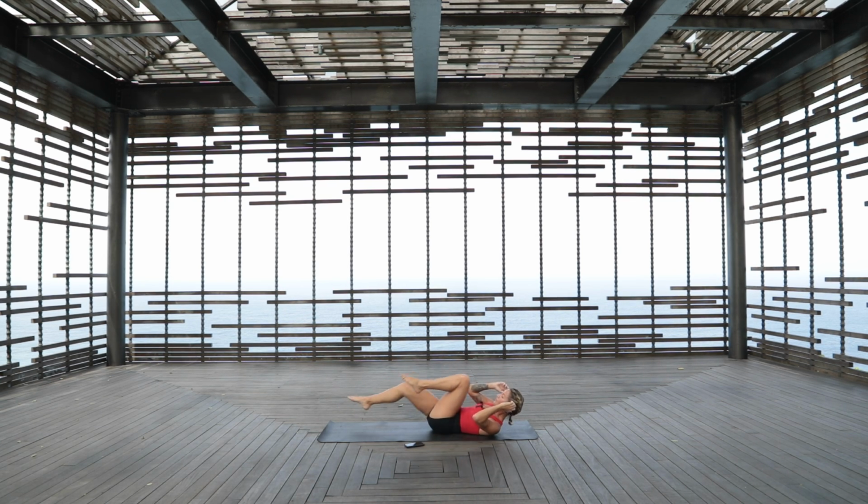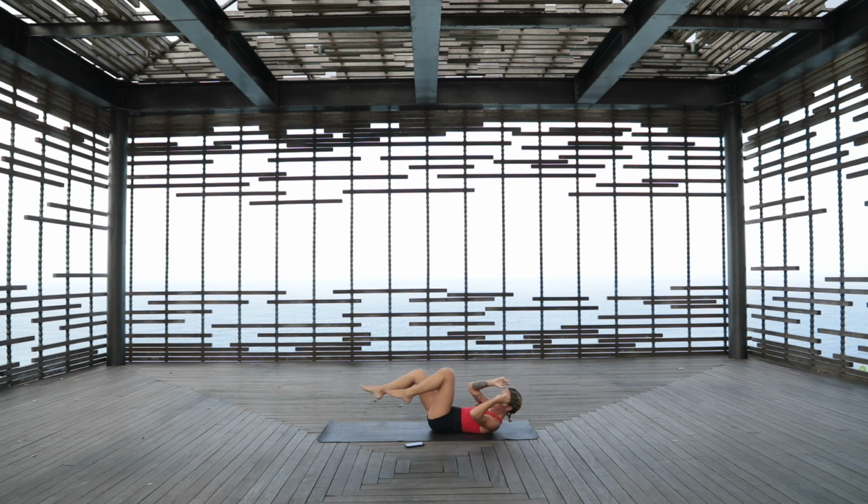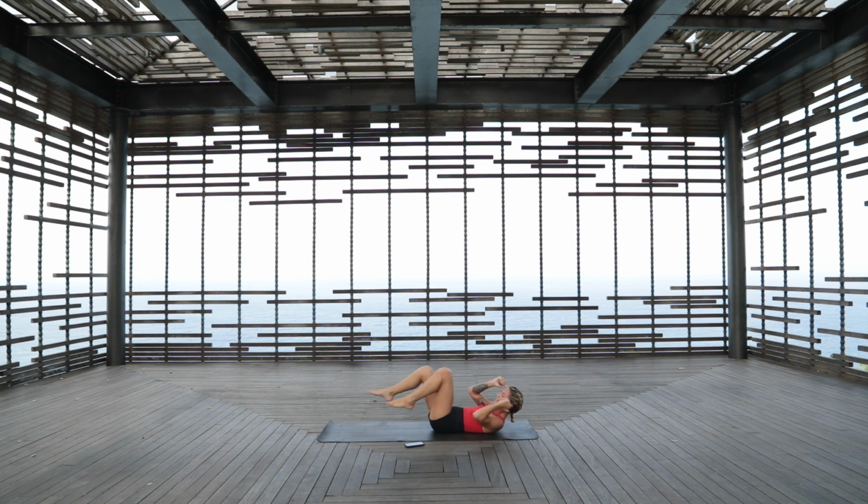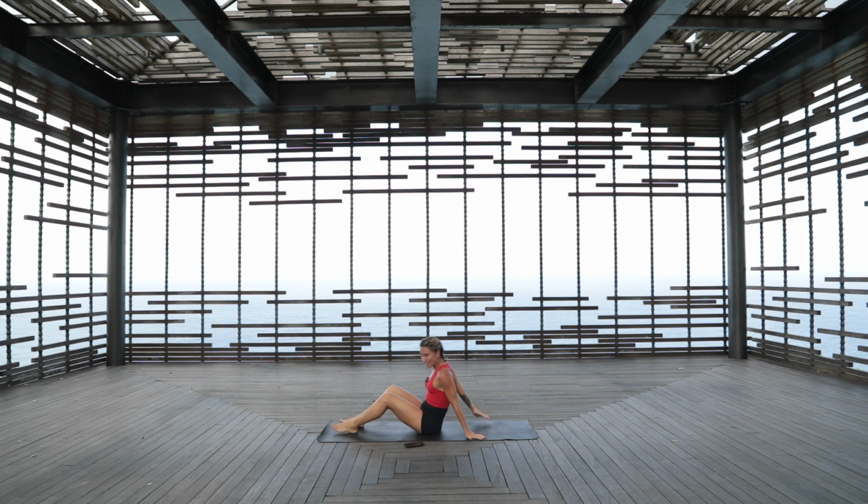Nice explosive movements. Working the core. One, two, one, two, one, two, one, two. Keep it going. Almost there. 3, 2, 1, and relax. Okay, that's 2 rounds complete.